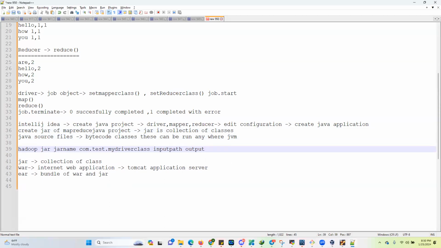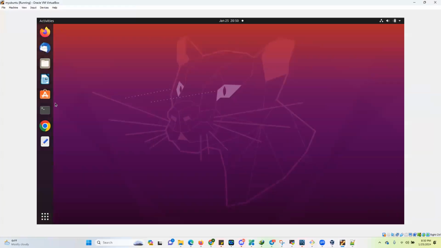Yesterday I ran the same MapReduce program in the editor. If I want to run it in my Hadoop cluster, I have to use this hadoop jar command. I will show you how to do that.